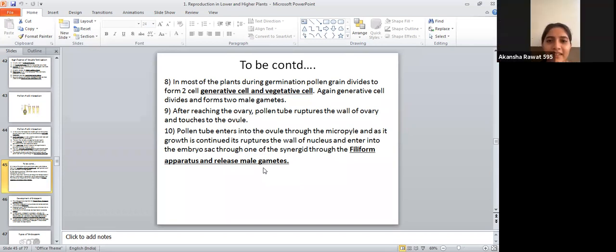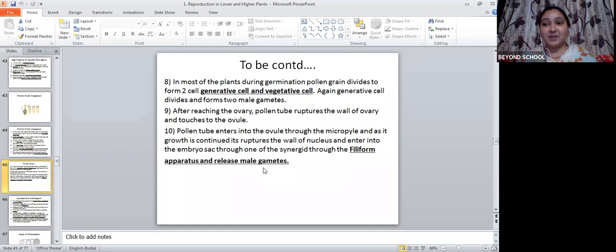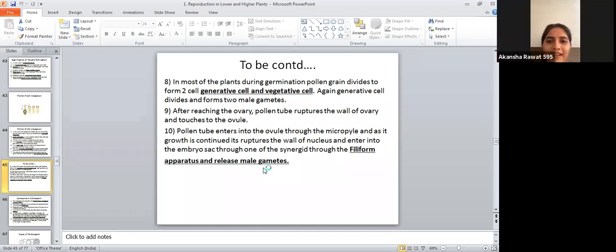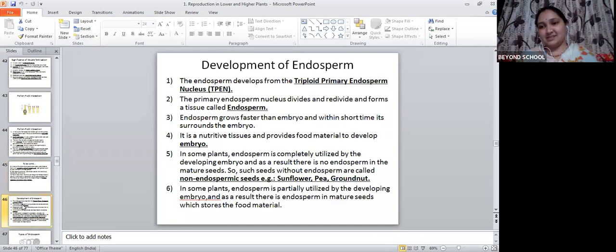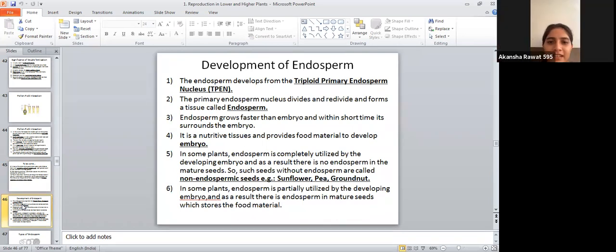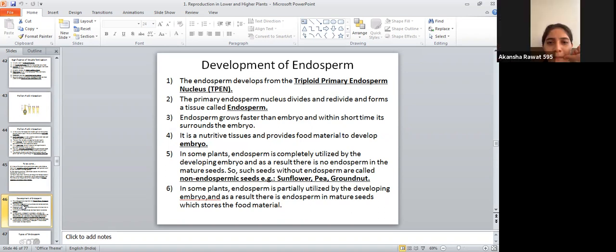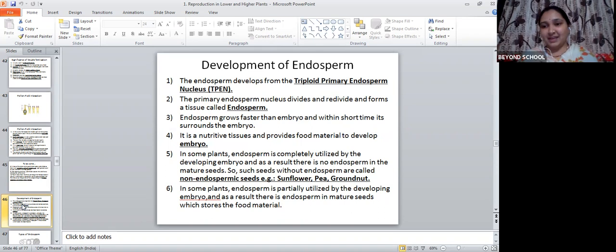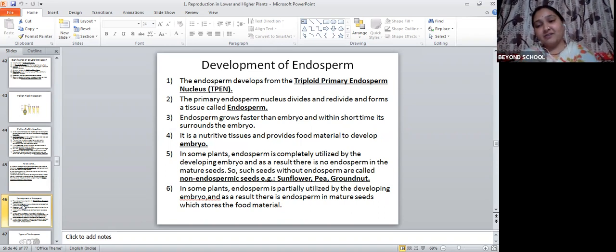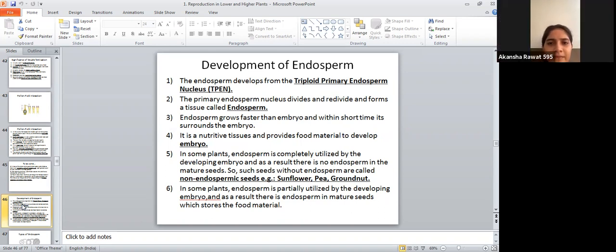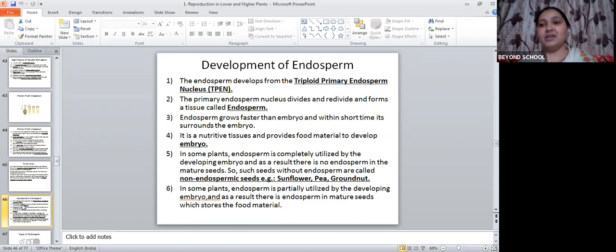So you can understand the normal mechanism which is happening in angiospermic plants. This happens in each and every angiospermic plant, every day, every minute, and every second. But only during the day, because we all know that during the night the stomata are closed and transpiration activity is low. So in each and every process, this is carried out during the day. Till the sun is there, till that time, this whole process is going to be carried out.